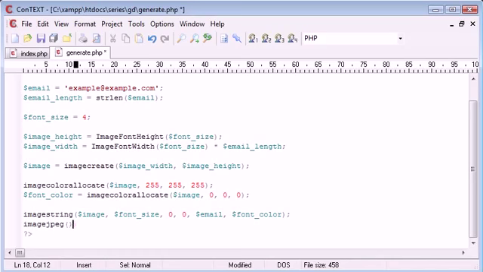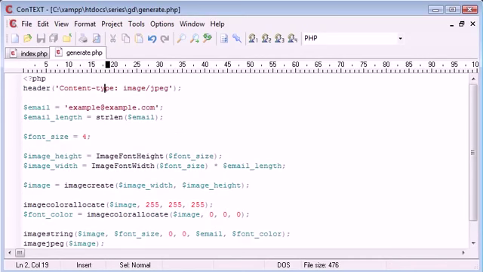So what we're doing is we're outputting our image. With this image string, we've modified this instance of our image that we created with image create. Now what we're doing is we're outputting it. Make sure you don't forget your semicolon on the end of the line. And now we are pretty much done. So now what we can do is test it. Hopefully it works, and if it doesn't work, we can fix it, and if it does, we can look at how we can use it more practically.